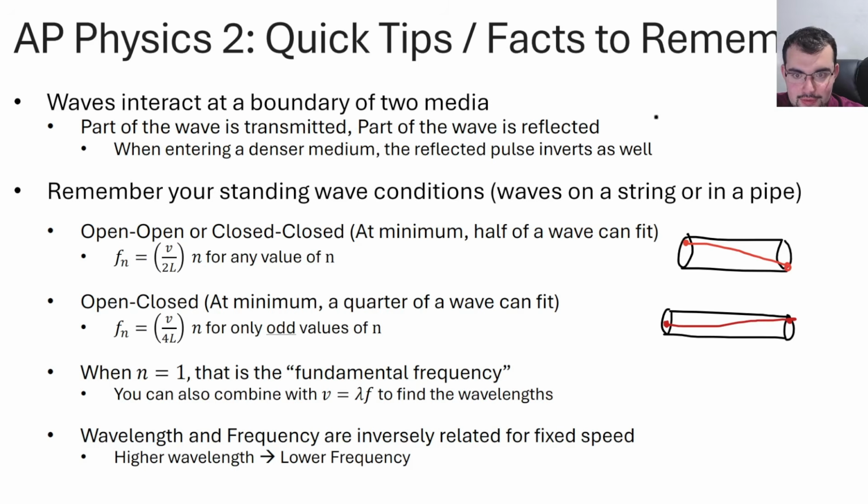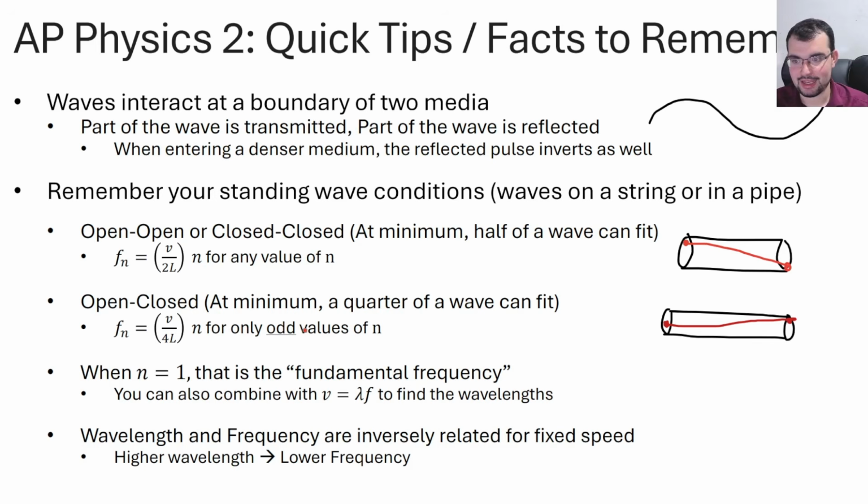Because if you think about what a wave could look like, it could be something like this. So with open, open, or closed, closed, you have a situation like this where you're peak to trough, which is a half, but open and closed, it's a quarter. Now, all of that is just to say that you get half wavelength multiples that can live in the closed, closed, open, open, and you can get quarter multiples that are only odd. Why is it only odd? Well, the even ones are actually just the open, open, closed, closed. So you know it can't do that because they have to be different.